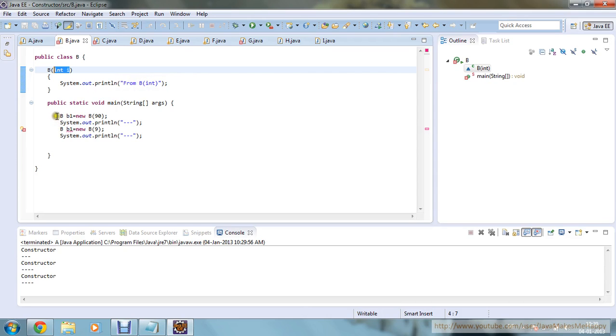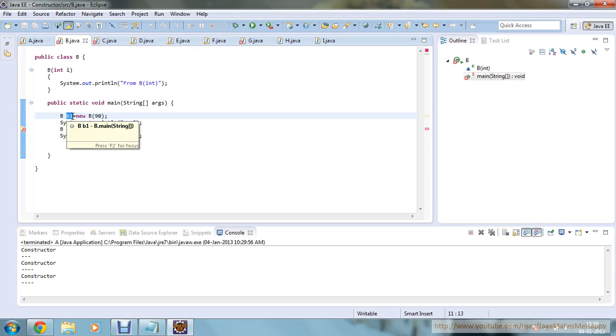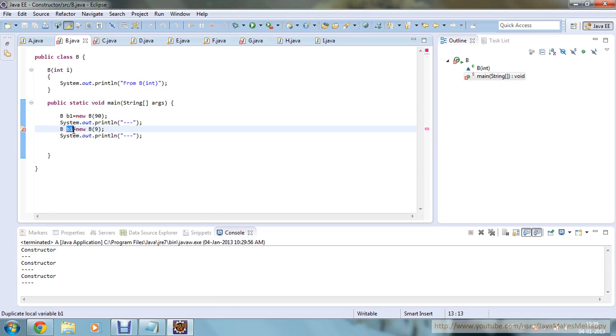Now we are creating one object here, b1 equals new B, and we are supplying one argument, and then we create another object, again supplying another integer. The thing is, I have defined b1 here as a local variable, and again I cannot use the name b1; you have to use a name other than b1.